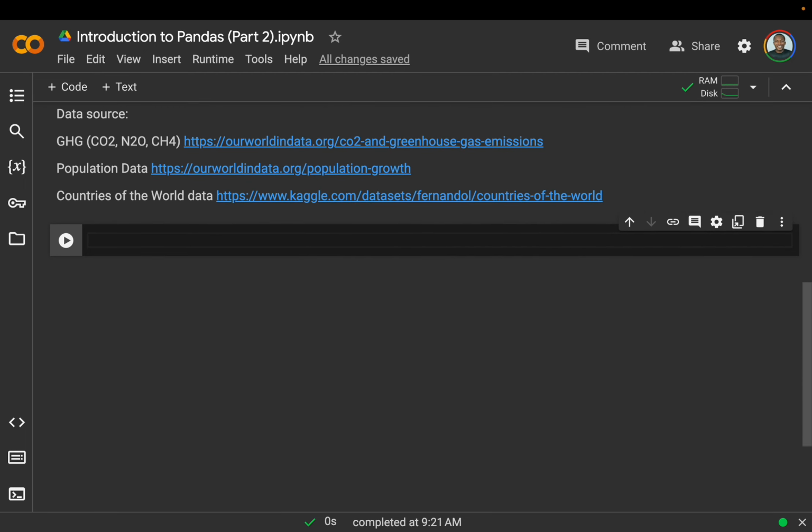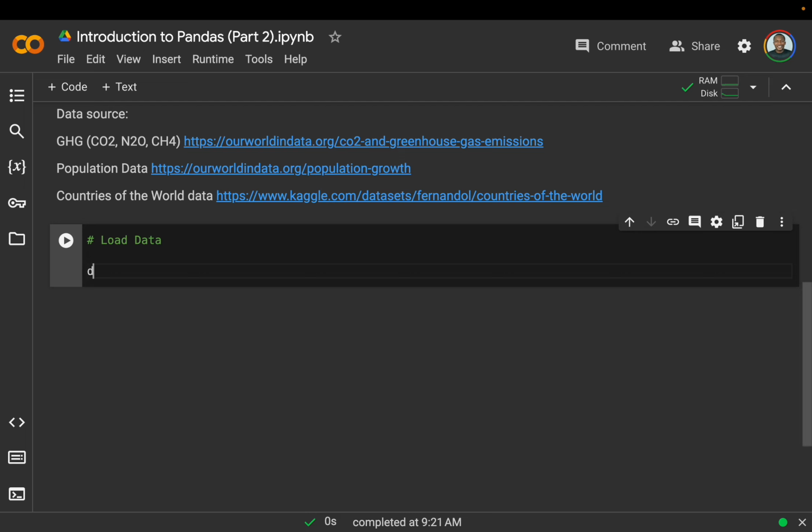So the next thing we need to do is to load our data set. So I'm going to say load data, and I'm going to call this data frame n2o. Then I'm going to say equals to load data set, like I showed you last time.